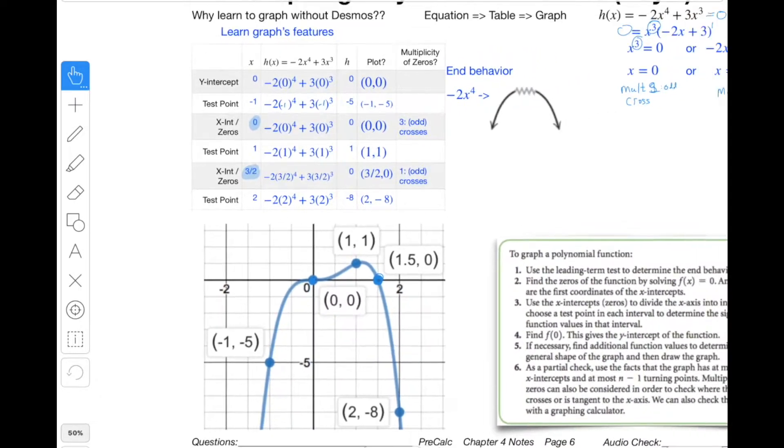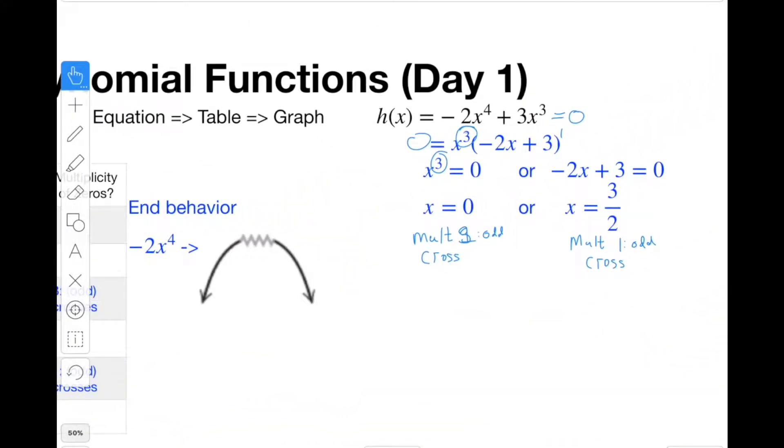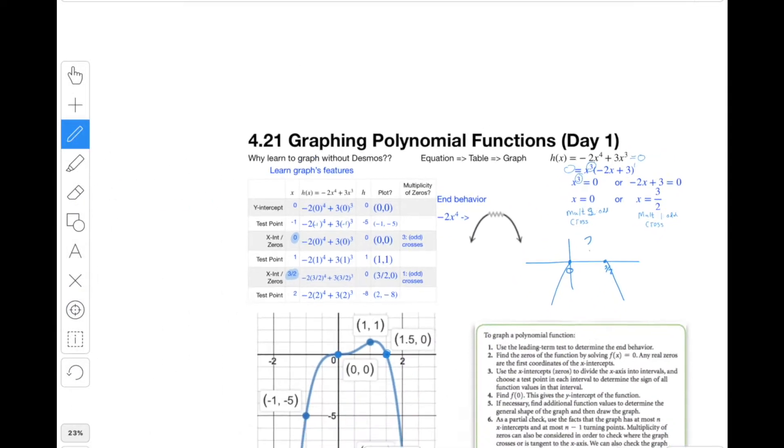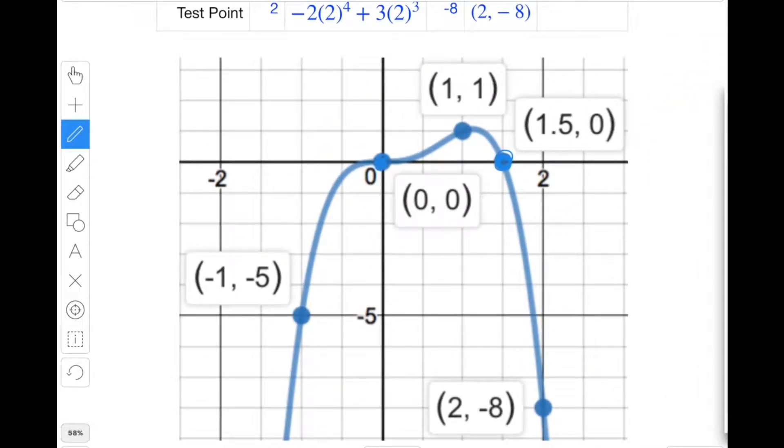And so just from those two pieces of information, what we could construct is some vague idea that we've got a graph and it's going to cross here and it's going to cross here. This is at zero and this is at three halves. And it's going to go down to infinity, it's going to do something in the middle, and then it's going to go down to infinity here as well. That's end behavior. And then we know it's going to go somewhere in here in the positive area. It's not going to cross in the middle, but it's going to do something in the middle where the question mark is. Anyway, that's verified when you actually look at the graph here. The end behavior is true.